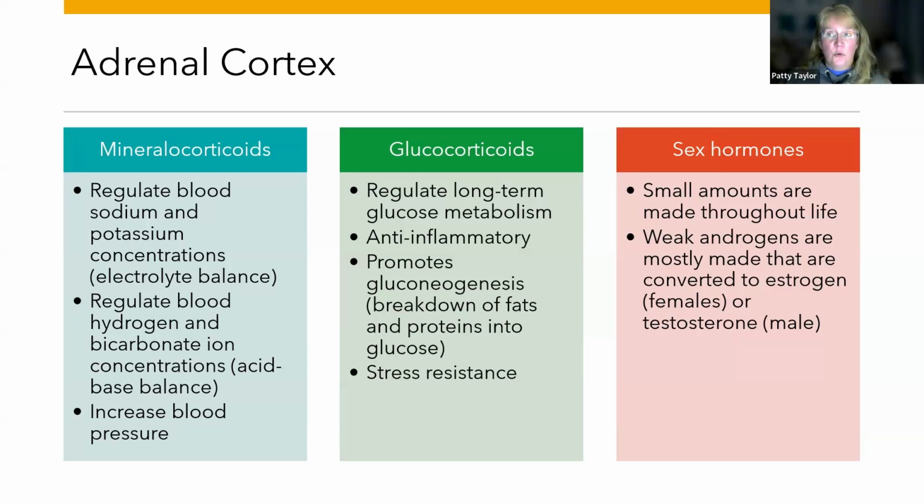All right, and the last category here, these are gonadocorticoids, otherwise sex hormones. These small amounts are produced throughout our lifetime, whether you are 5 years old, 55 years old, or 105, you're making small amounts of sex hormones, mostly androgens, in your zona reticularis. That's that deepest layer of your adrenal cortex. So these are converted to sex hormones, estrogens for female, testosterone for male, but they are poorly understood as to why we have them. But nonetheless, everybody has small amounts of these sex hormones made by their adrenal cortex and zona reticularis. That's that deepest layer.